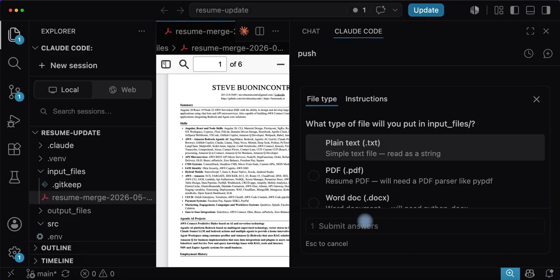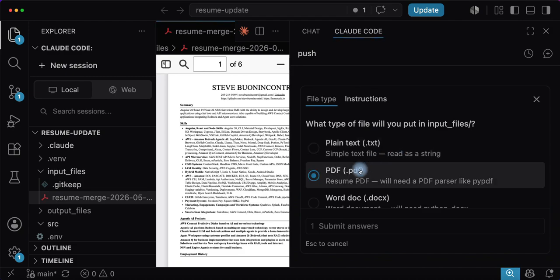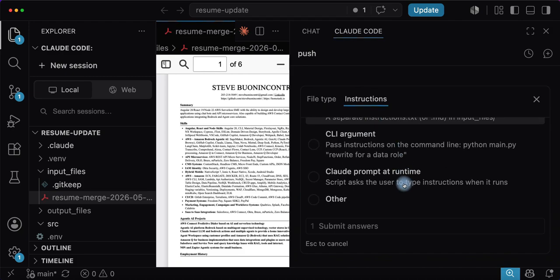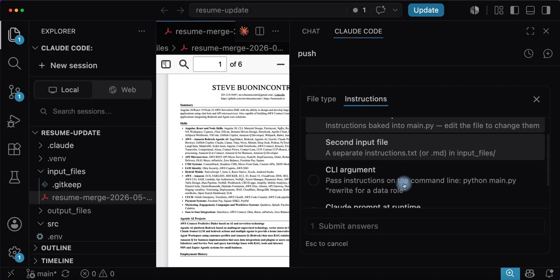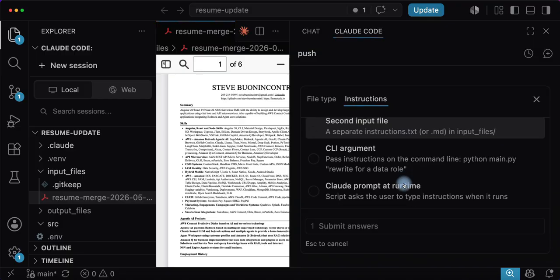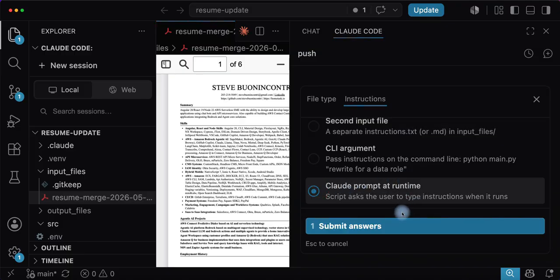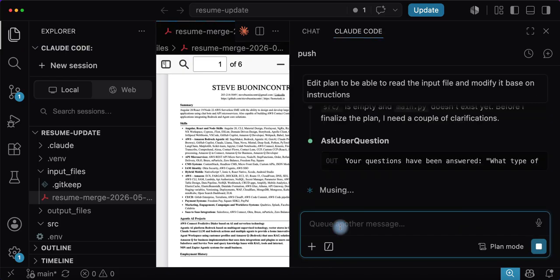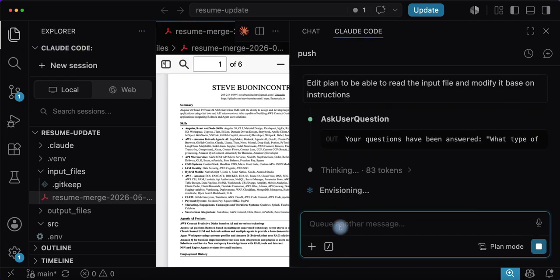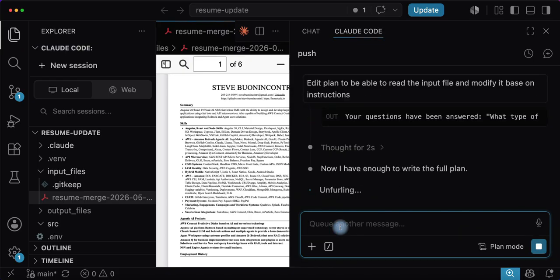Python doesn't exist. What type of file would you put in the input files? I'm going to say Claude prompt at runtime, because I'm going to be just telling it what I want to do with my resume. And I'm going to start with something simple.